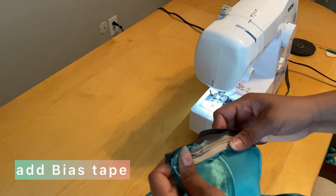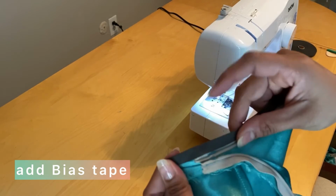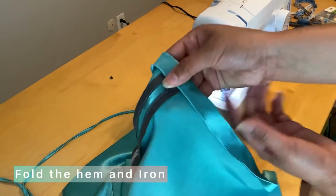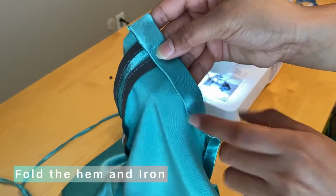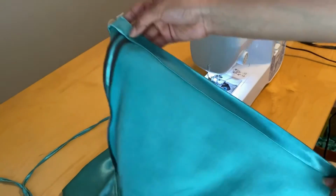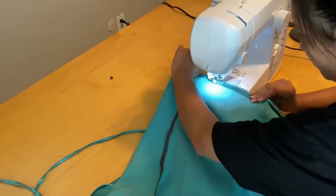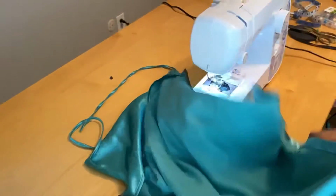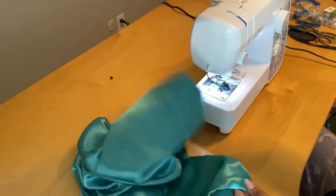I am going to use bias tape again to cover the raw edges of my zipper. Lastly, fold the hem and iron before doing your last stitch. It's ready! I can't wait to try it on!